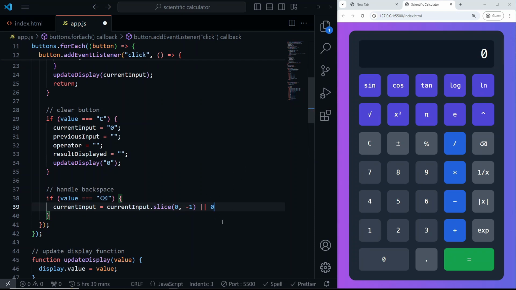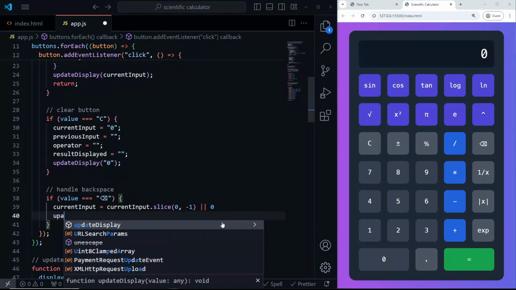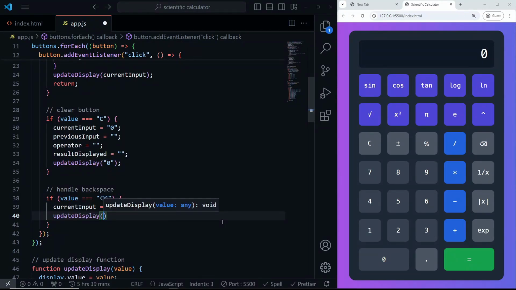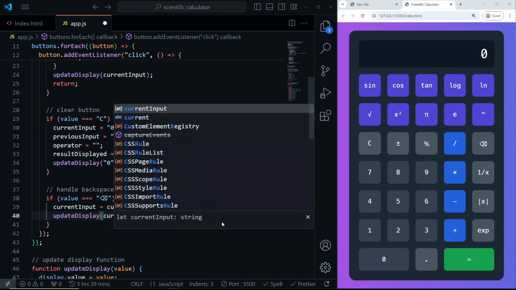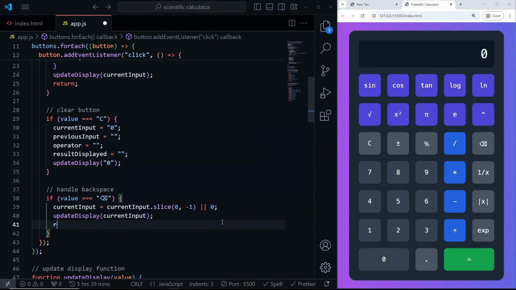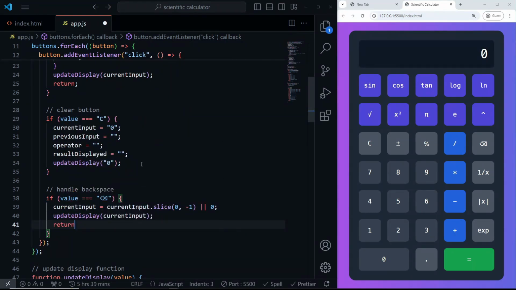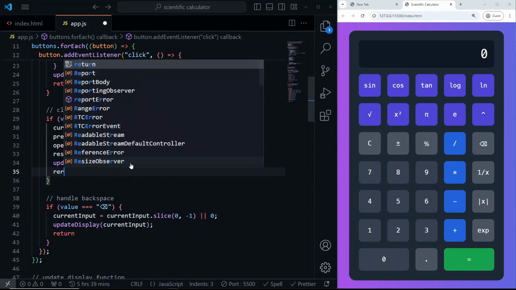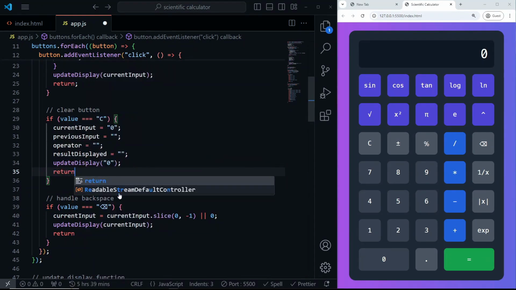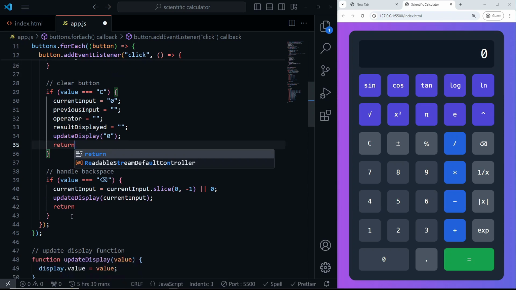All right. We also need to update display. Make display to be current input. Then we are supposed to return, so the function does not continue running. Return should return, so JavaScript doesn't execute the following functions.